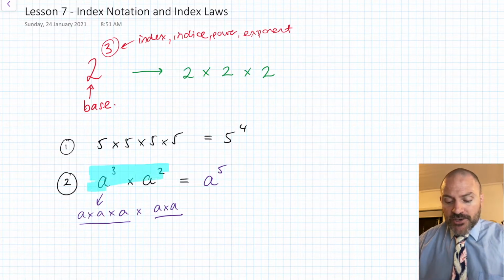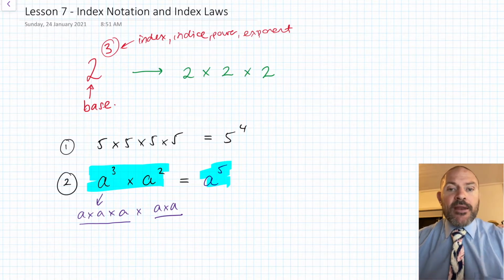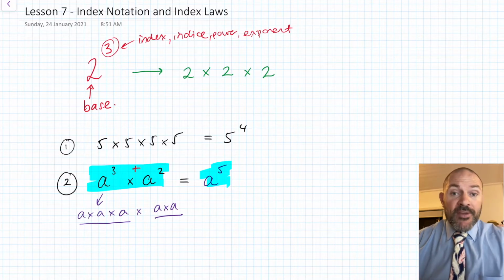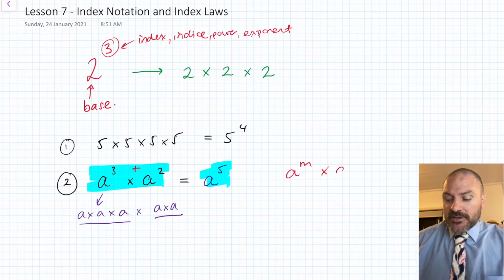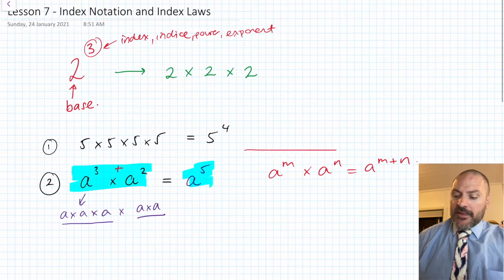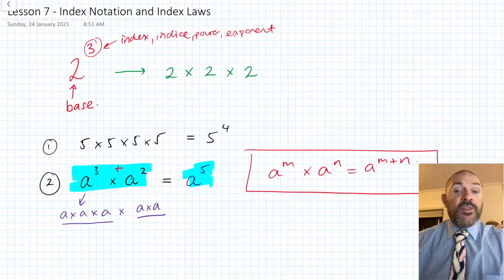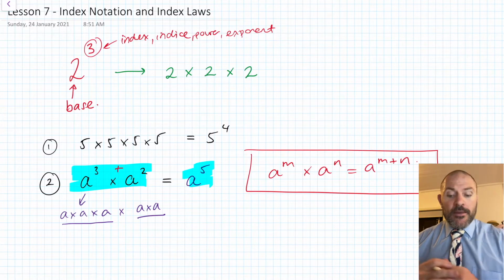Now, let's have a look at our question and our answer. Is there another way that we could do that without having to expand our numbers? I'm hoping, again, those people are yelling at me saying, sir, I know a quicker way. You would have recognized that if the base is the same, they're both a's, and we're timesing, we can add the powers. 3 plus 2 makes 5. Now, last year, you would have looked at this law. It looks weird, but it's just a general rule to show that when the bases are the same, both a's, and you're timesing them, then we simply add their powers.